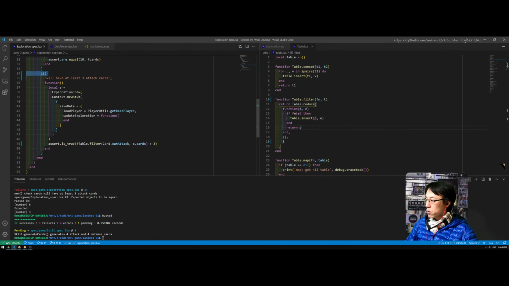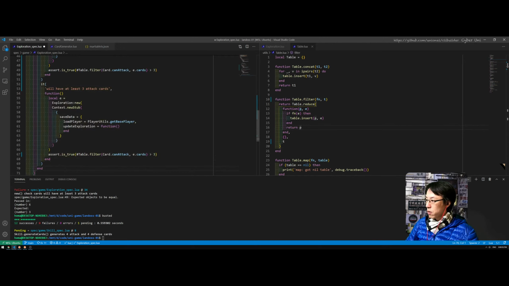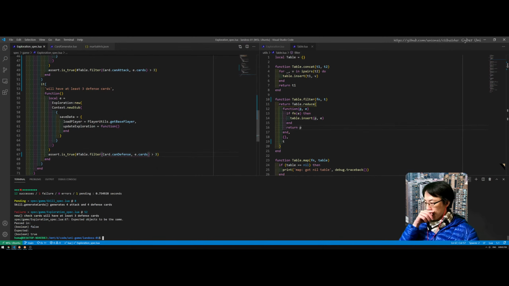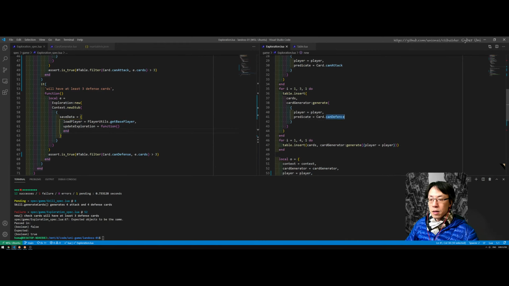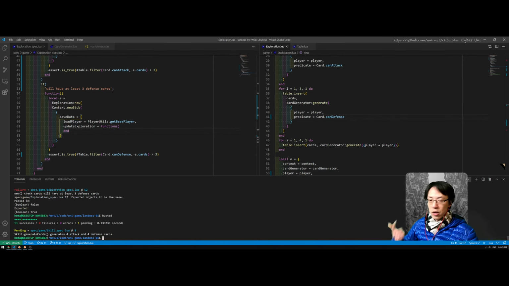And then let me also, for the completeness of it, add at least 3 defense. Why do I keep spelling defense wrong? Defense, right? And get that. Oh, that didn't work. Hey, what happened? What happened? Can the fence? Oh man. There you go. All right, that's fixed a bug.